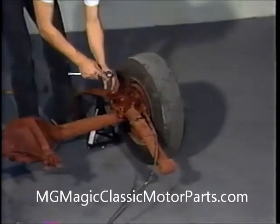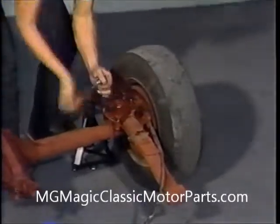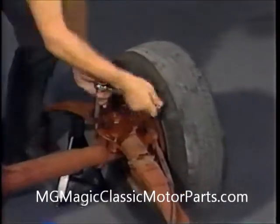After turning the assembly over so that the springs are on top, we remove the 4 nuts that secure the U-bolts to the combination spring and shock mounts on each side. Previously, we had liberally applied penetrating oil to the nuts. This oil is available at any auto supply or hardware store.